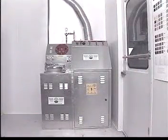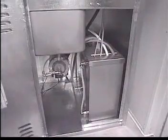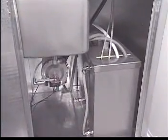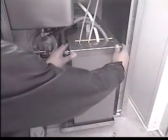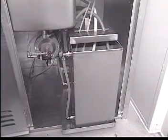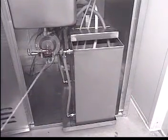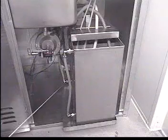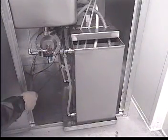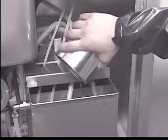Now let's better understand the detailed operation of both units. The heart of the gun cleaning system is the solvent tank. The tank consists of two compartments. The smaller of the two is the pure solvent compartment. The larger is the working solvent compartment, used with the automatic washing chamber. Both the automatic washing chamber and the manual washing sink drain into the working solvent compartment. There is a sight glass on the side of the solvent tank that shows the level of solvent in each compartment. If fresh solvent is needed, it is always poured into the small tank and allowed to overflow into the working tank.